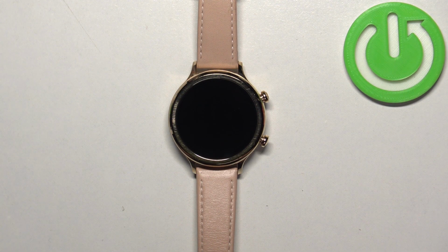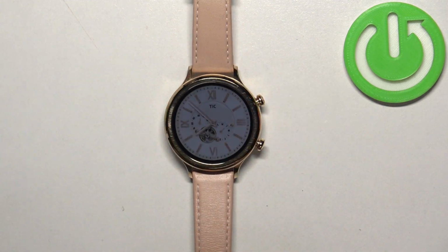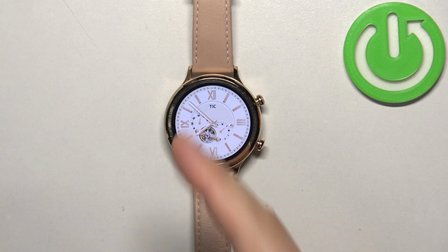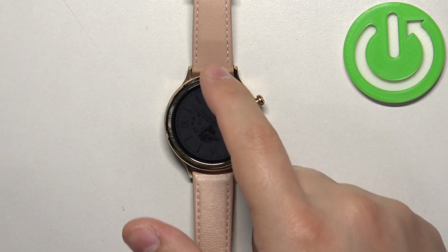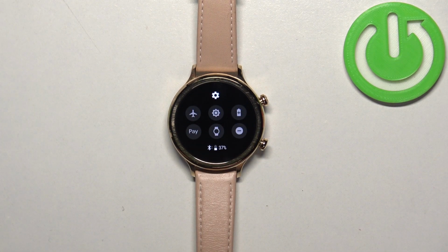First, we need to wake up the screen on our watch. You can do it by pressing the upper or the lower button. Once you wake up the screen, you should see the home screen, the current watch face, and once you see it, you can swipe down from the top of the screen to open the quick panel.